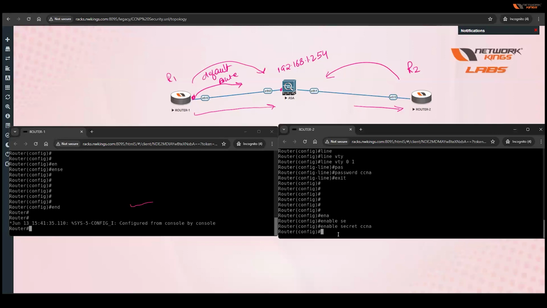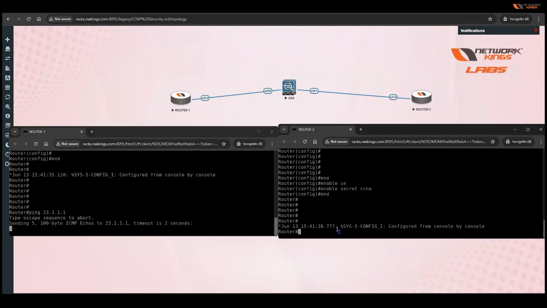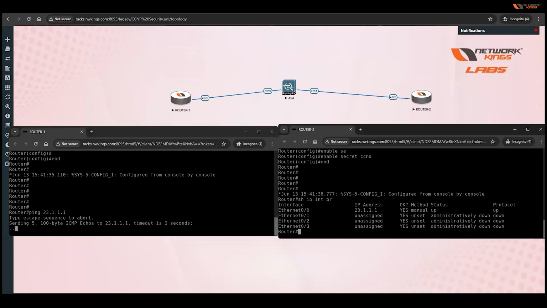So you're saying it depends on the firewall, right? Let me first ping from R1 to R2. R2's IP is this one, right? It's not pinging, as you can see.